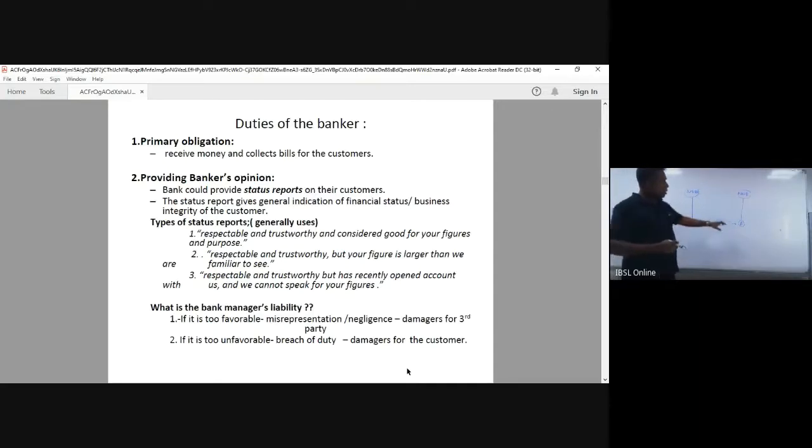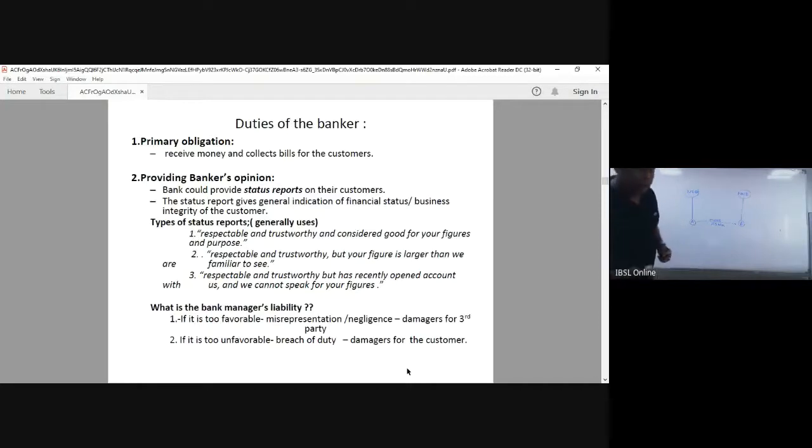Without the consent of the customer, HNB cannot divulge this information. If it does, that will be a breach of the duty of secrecy. So providing this information to A is not possible without the consent of the customer. Therefore, there is another way that A can get this information.